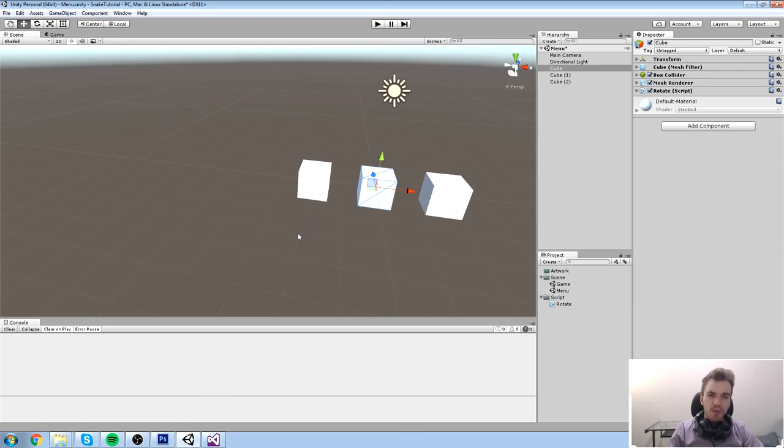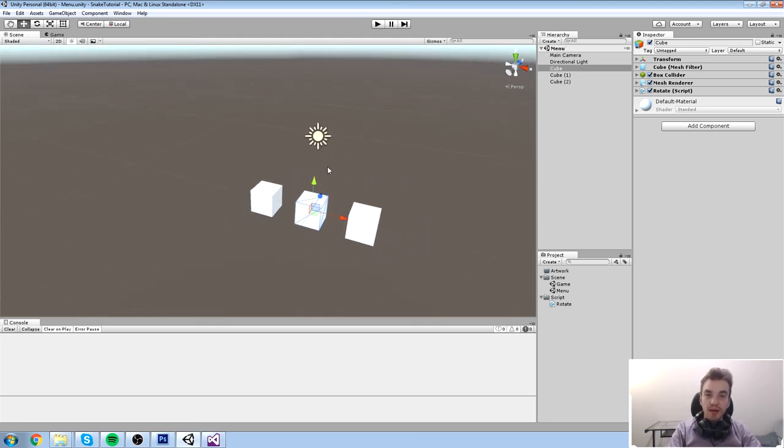So just remember that when you do something in play mode, it's going to go back to what it was before you started playing. And that is pretty much it, guys, and I'm going to end on this note. We have to understand that the scene is composed of game objects, and game objects have their components.